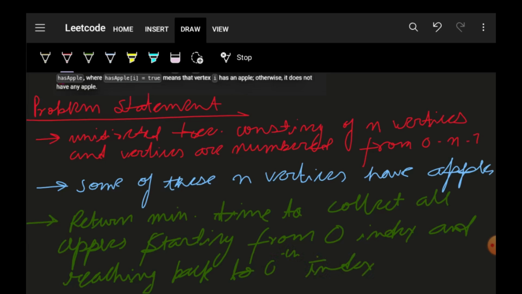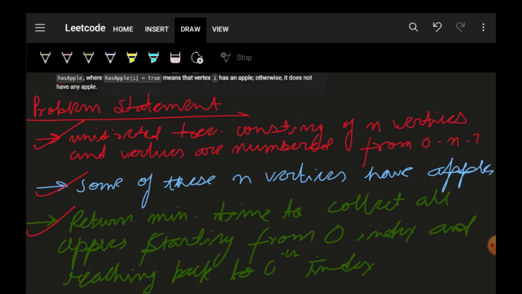We are given an undirected tree that consists of n vertices. Each vertex is numbered from 0 to n minus 1. Some of these vertices have apples. Our task is to return the minimum time required to collect all these apples while starting from the 0th node and returning back to the 0th node.